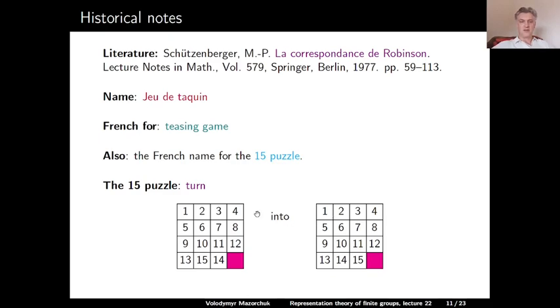But then the point of the puzzle is that one takes away the bricks of 14 and 15 and puts them in the wrong order, and then the point of the puzzle is to transform this placing of the bricks into this placing by sliding bricks using this empty box for the possibility to slide the bricks into. And the general hint is that this is not possible, and one can prove mathematically that you cannot transform this disposition of bricks into this disposition of bricks using slides.